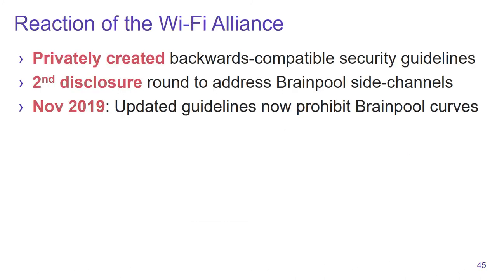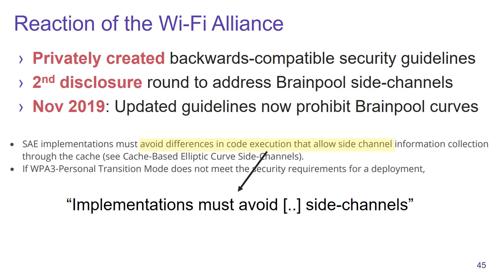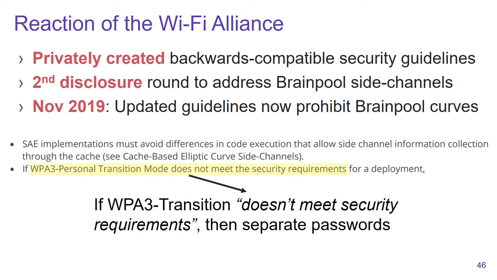So how did we disclose these results? We notified the Wi-Fi Alliance and they privately created best practice compatibility security guidelines. Unfortunately, their guidelines contained a mistake. Namely, they were still advising the use of Brainpool curves. So in the second disclosure, we also showed how Brainpool curves can be exploited. At the end of last year, they updated their security guidelines to now also prohibit Brainpool curves. On top of that, their security advice guidelines are also a bit vague in our opinion. For example, they state that Dragonfly must be implemented without any side channels. But of course, that's very difficult to do without explicit examples on how to do this. Additionally, their guidelines state that if WPA3 in transition doesn't meet your security requirements, then use separate passwords. Unfortunately, they don't really say what they mean with it not meeting the security requirements. So these guidelines are a bit vague.